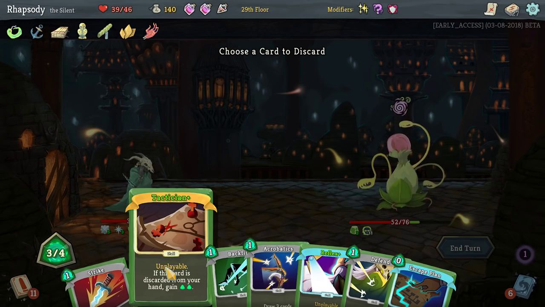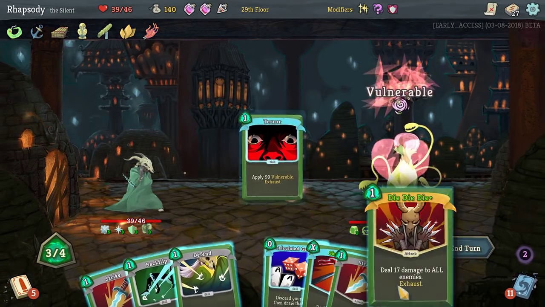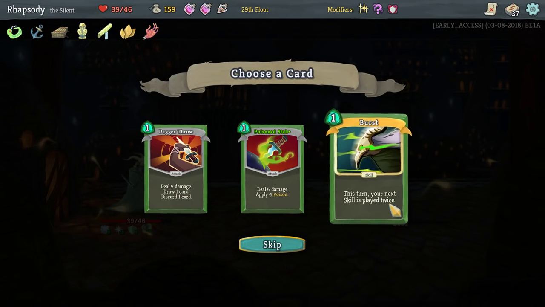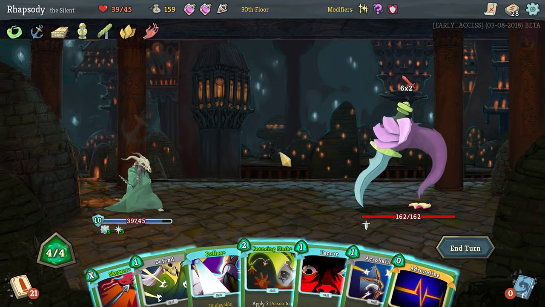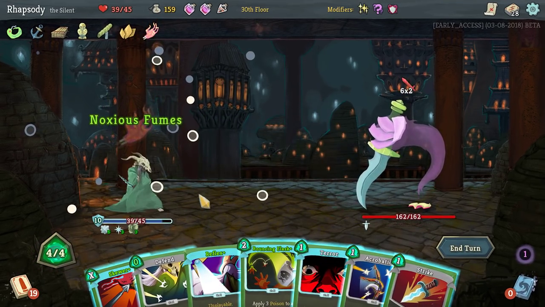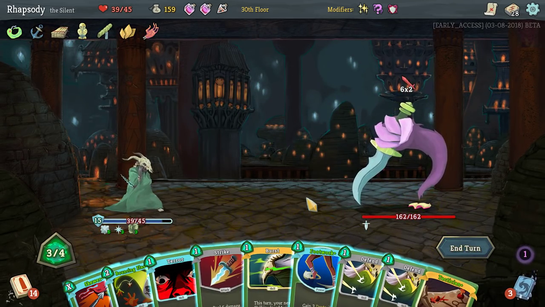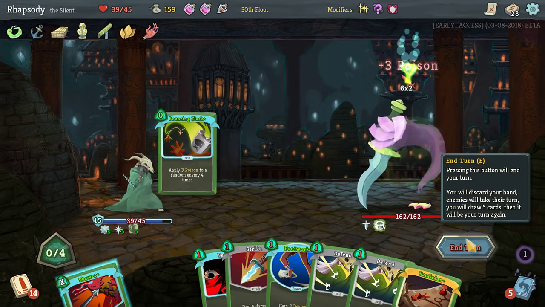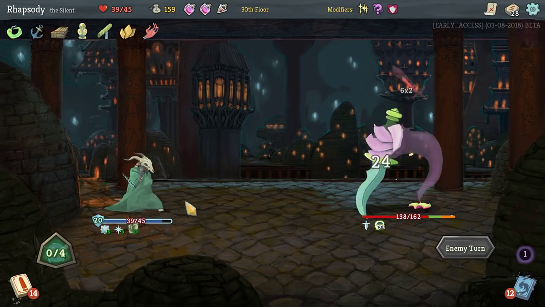Beautiful. I've got another Acrobatics in case I want to actually activate my Reflex. There we go. And there's the burst I was talking about. So, quite glad I picked up the Bouncing Flask now. Although I do desperately need to find that burst. Found it. And I haven't played a single attack this turn, so I'm going to get extra energy next turn, courtesy of the Art of War.